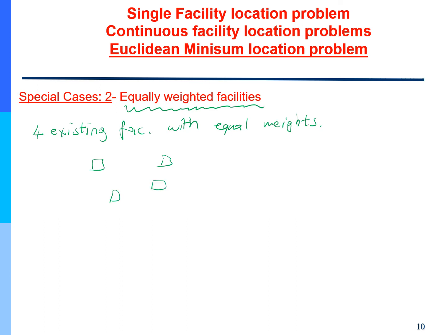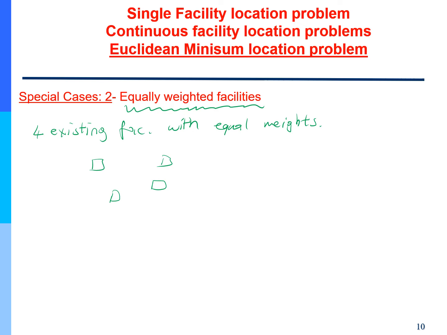Then in order to find the optimal location of the new facility for this case, just combine these facilities with each other so that when you pair these existing facilities and sketch a line segment, they intersect. This is a little bit confusing what I am saying, I know, but it is not. Look, I need to pair the existing facilities with each other. So for example, I can pair this one and this one. But if I do that, these two line segments don't intersect. So what should I do?